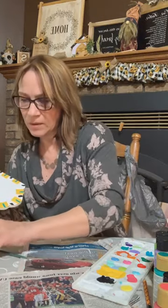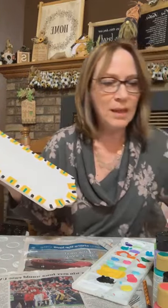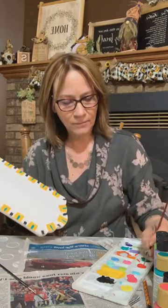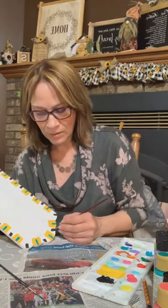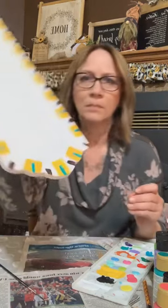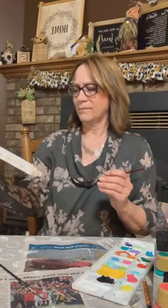Okay. Last color is I'm going to take just this real fine brush. Actually, I've got a little shorter one. I'm going to use the red. And I'm going to put a little line in the middle of the black. I don't know, can you even see that? I don't know if it's gonna be bright enough. I just feel it's gonna help blend those colors together.